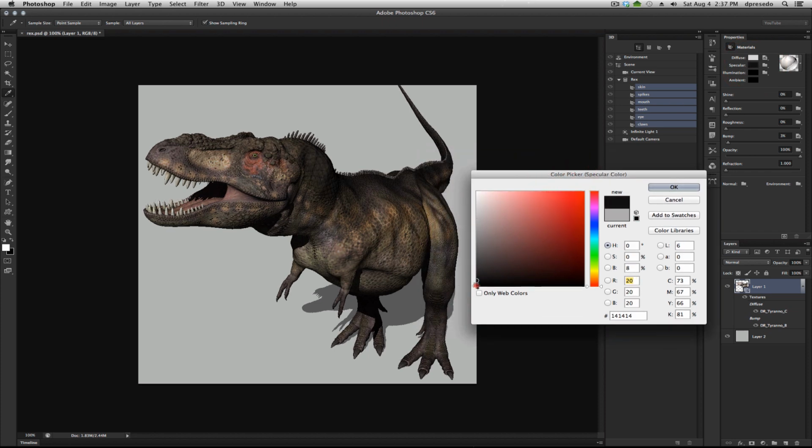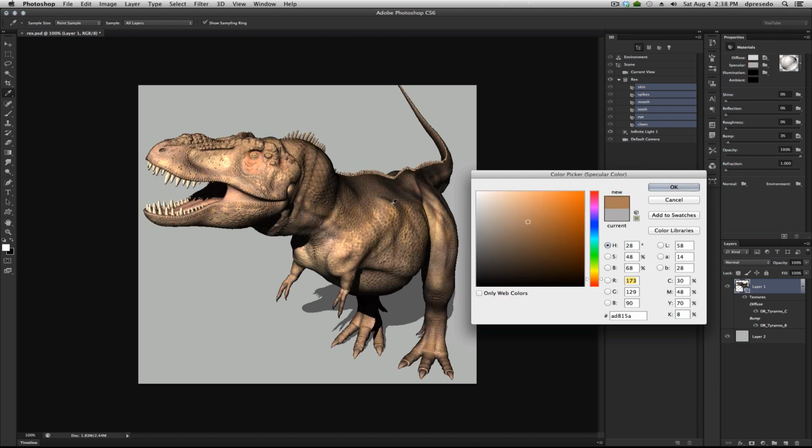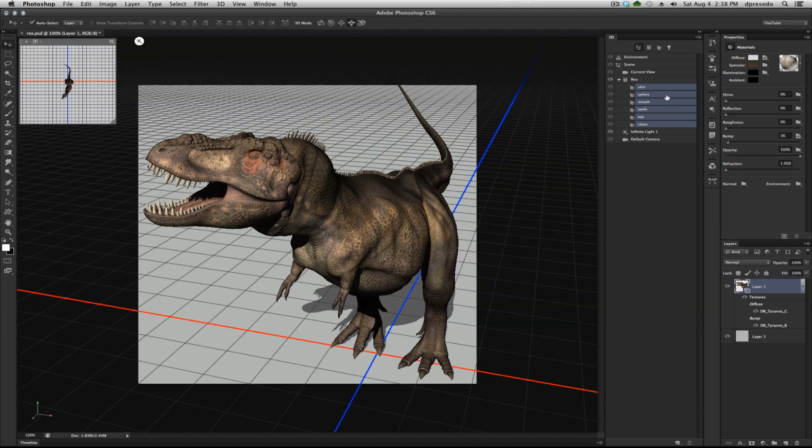And that looks way better. I mean, I could bring it down to black, but maybe I want a little bit of color in this model. So let's select maybe the part of the T-Rex, see what kind of colors we like. And that seems to work fine, but I'm going to bring it a little bit further down. I don't want them too orangey. And there you go. Now at this point, you could select individual aspects of it, his spikes.